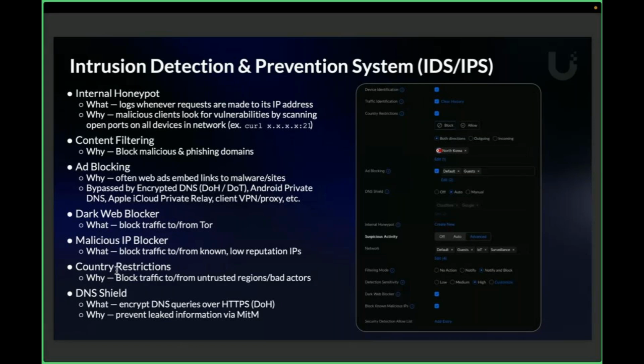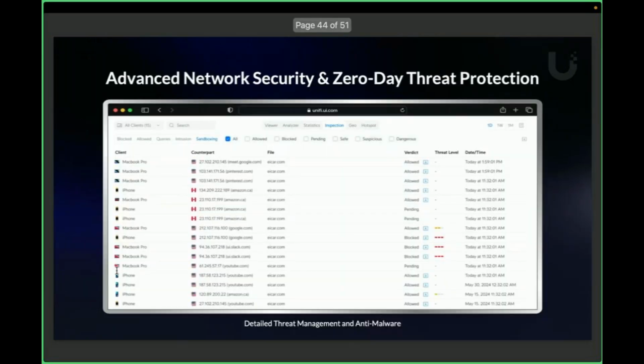DNS shield. This is a way to encrypt DNS queries over HTTPS. This is something we also teach in our training courses, and this is a great way for you to be able to prevent users' DNS traffic from being discovered, so that outside parties are able to see, hey, to what domain are you actually navigating?